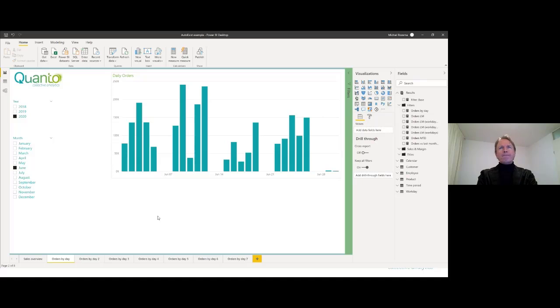Okay, now this is nice, but as you will probably all know, the first thing you would like to see here is an order amount by day. That is interesting, but what we really want to know is how are we doing for the whole month. And obviously on a higher level, how are we doing on the whole year.